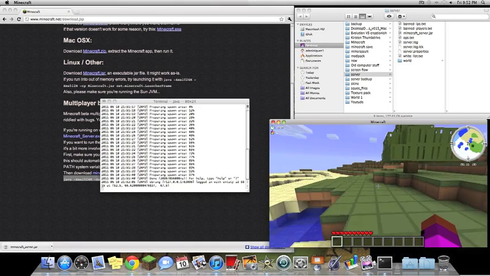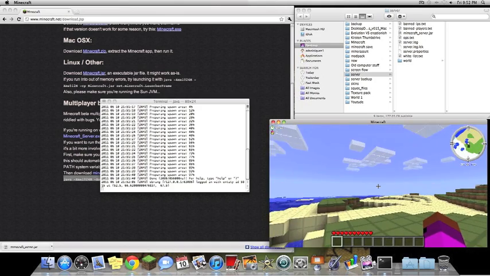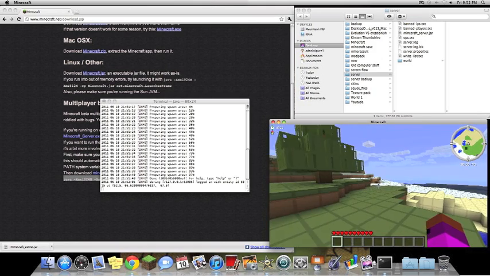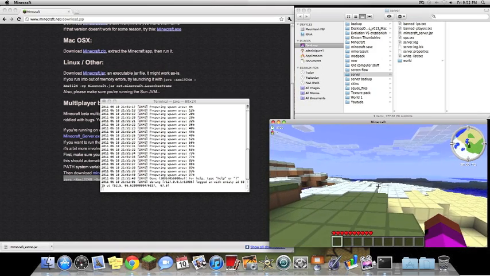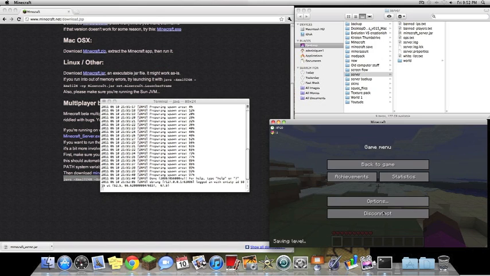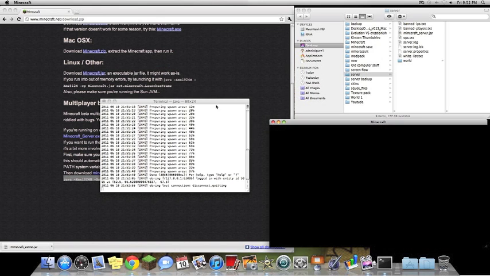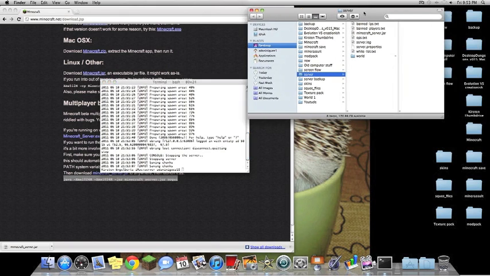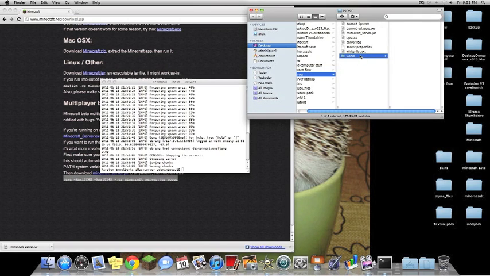We can look around, and if you happen to not like your new world, think it's a little boring, too much sand, too much ice, too much snow, whatever, we can actually create a new world folder. In order to do that, first thing we have to do is go back to our terminal. We're going to stop the server. In order to do that, all you have to do is type in stop. Hit enter, and everything has been stopped. We're ready to go here. And now we can go to this world folder.